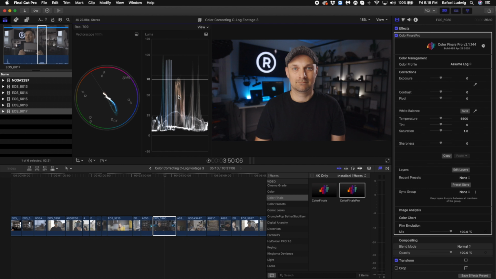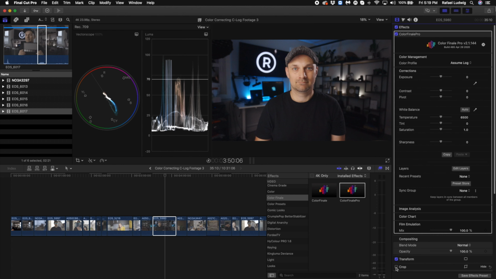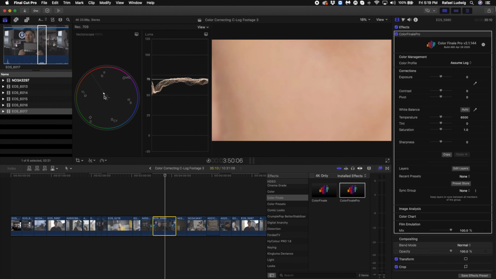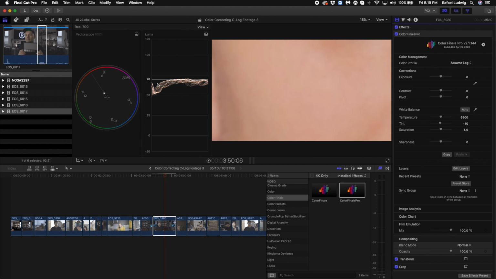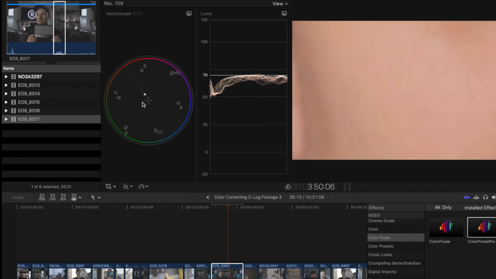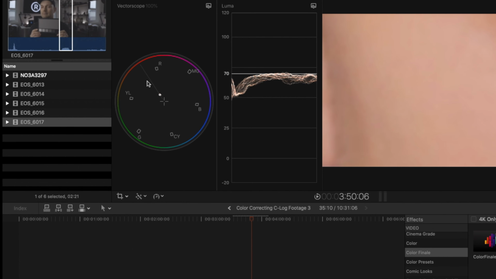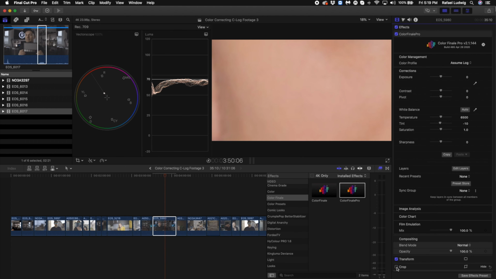The skin tones, they're between 40 and 70%. Let's see what the skin tone color is. I'm going to add in the crop, and it's a little bit to the yellow side, so we want to add some more red, but we can just shift the tint and bring it in the right place. So as you can see, I cropped into the cheek. So this is the skin tone, and it's between 50 and 70 IRE, so it's nearly perfect. And all I have to do is slightly adjust the tint to make sure that the skin fell on the skin tone indicator. So I'm going to turn off the crop.